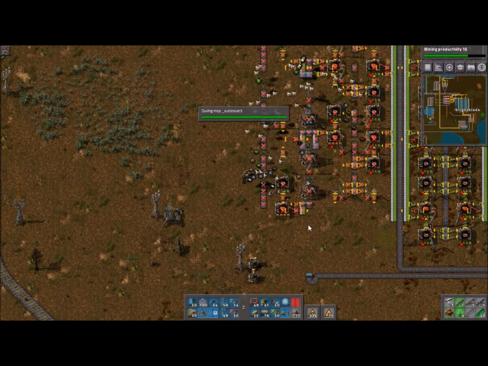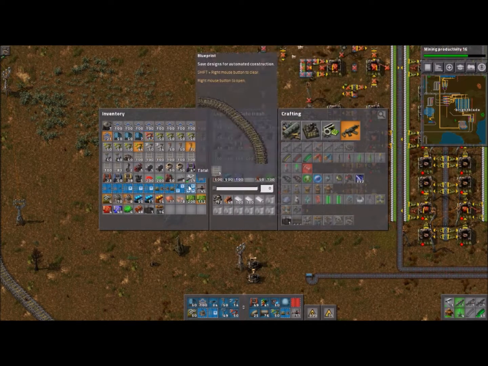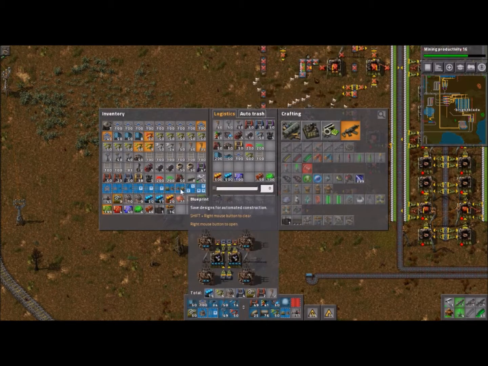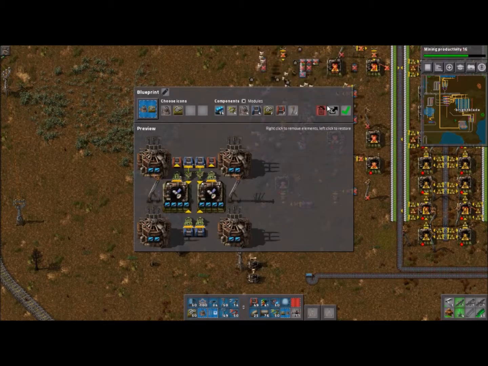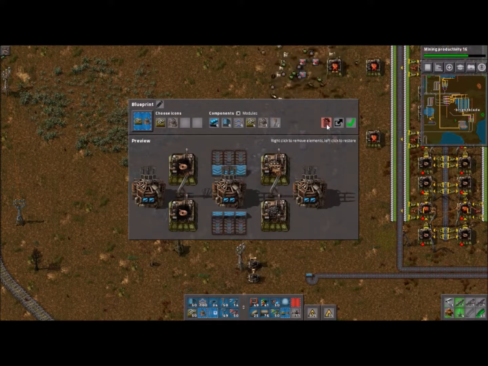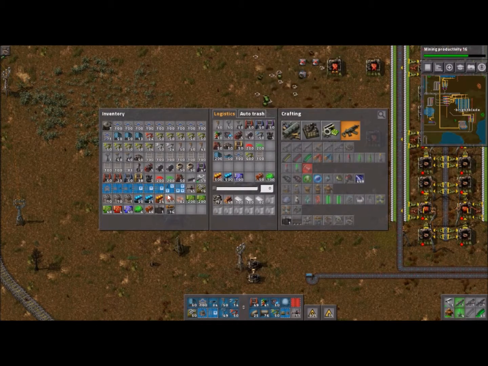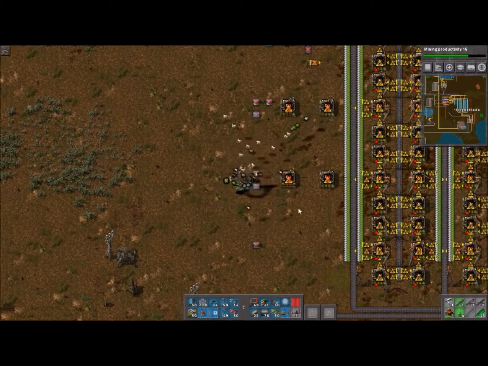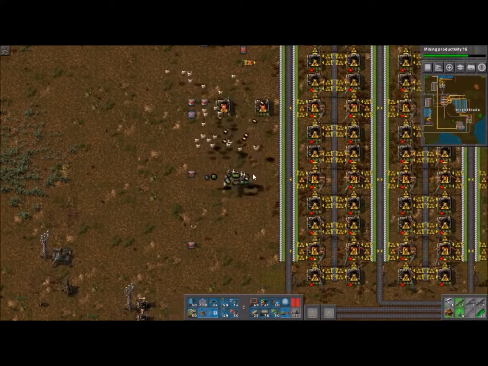I thought I had it. Maybe I put it away, or hopefully I didn't delete it by accident. I had a design that I was going to use. That's not it. That can be deleted. That's the one for the copper. Yeah, I had a design, but I think we're just going to have to figure it out here.